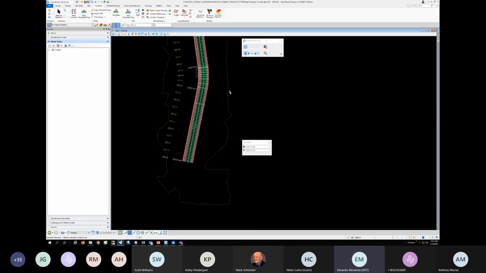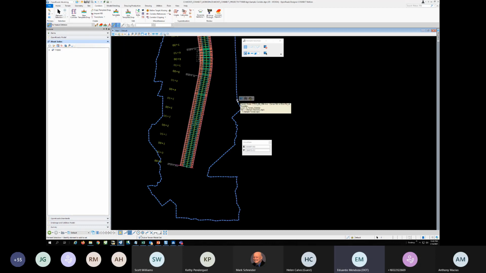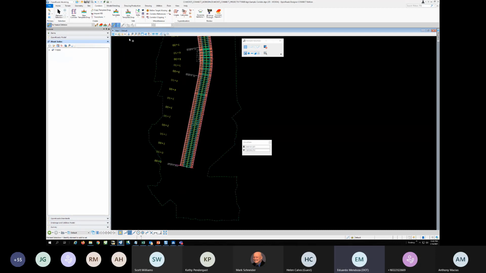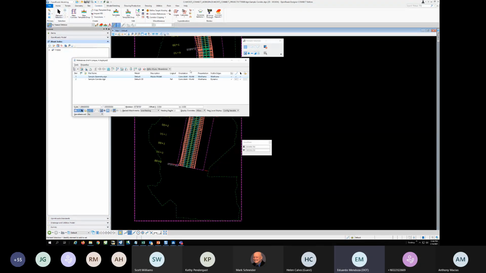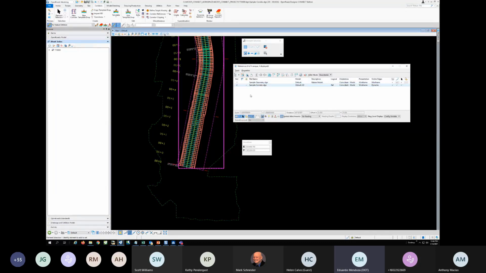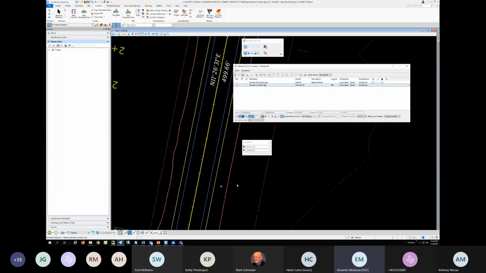The only problem here is that I didn't activate the terrain, so let me go ahead and do that. So the end conditions aren't working. So I'm going to activate the terrain, and it should process it. Okay, it should be. Let me reprocess the corridor. There we go. Okay, and then I'm going to go into my reference file, and I'm going to turn off the 3D geometry, and that leaves me with all the line work.